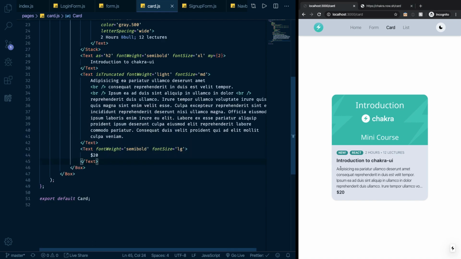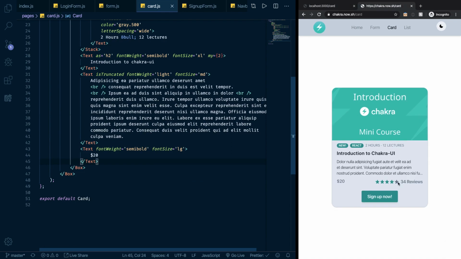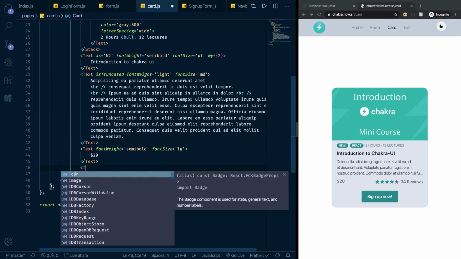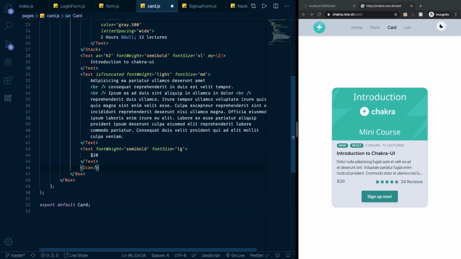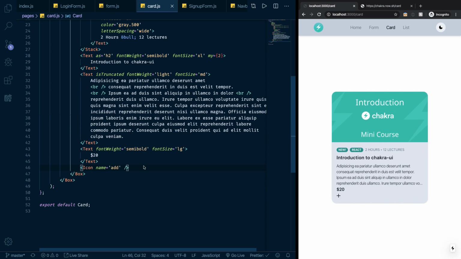Okay, good. With the price done, I'm going to start by doing the stars. The way you do the stars in Chakra UI, you deal with them as if they were icons. So you use an icon component, and that icon component will get a name prop that will tell it it's a star, a moon, or whatever. So let's do that first of all. I'm going to have an icon here, and this icon component is already imported before. Let me just take a look at this. Okay, let me go back to here. Yep, and you can see that icon right there. So I can change this to star, and this is what I want.